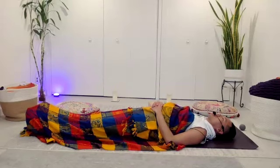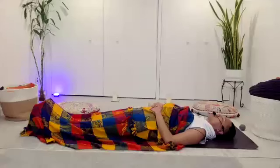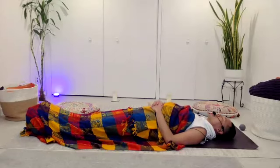Taking the back of your knees and just stretching the back of your knees towards the mat. Stretch, stretch, stretch, feeling your quads work, the front of your thighs. Stretch, stretch, stretch. And relax. Feeling so relaxed.